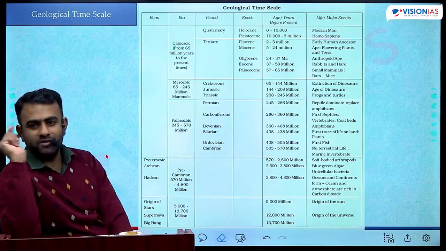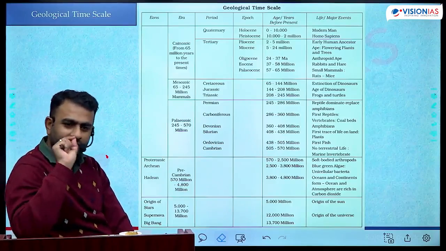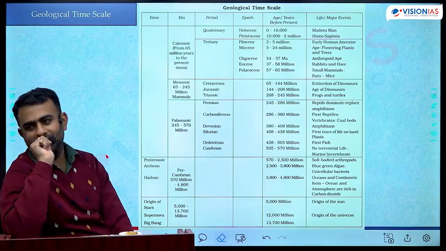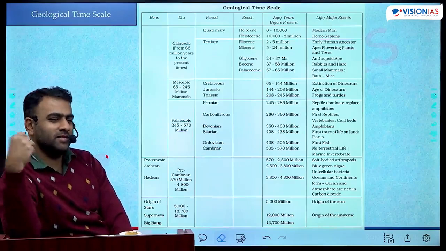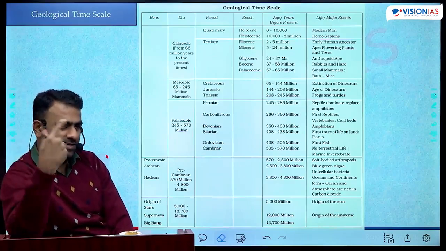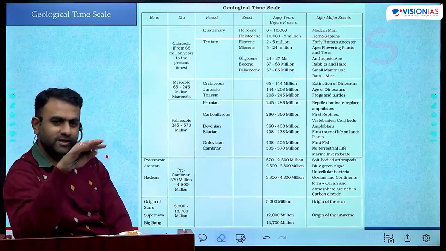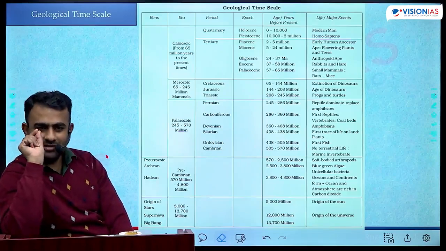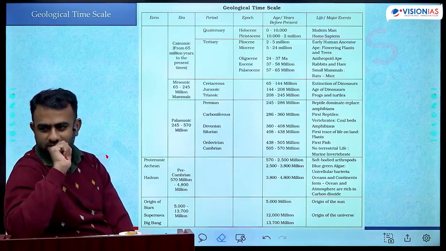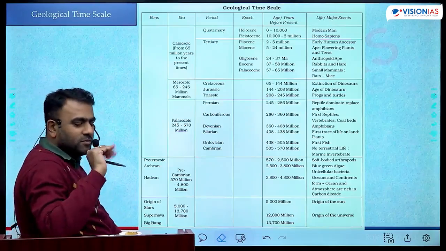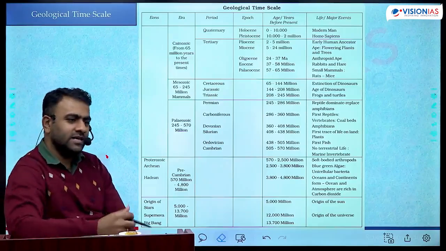And all the people who are present right now on the surface of earth were born on the last millisecond of the calendar. December 31st 11:59:59, after that the millisecond that comes, that is when we were born, and before it goes into 12 o'clock all of us will be gone. That is the time scale of human beings. Just a fraction of a second. It is very, very minimal. In the last 200 years we have changed so much for the Earth, and that is not even 1 second.